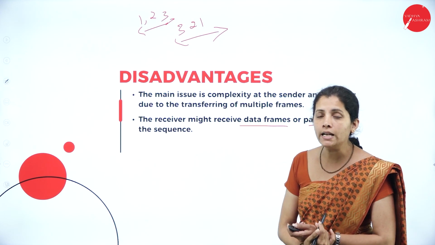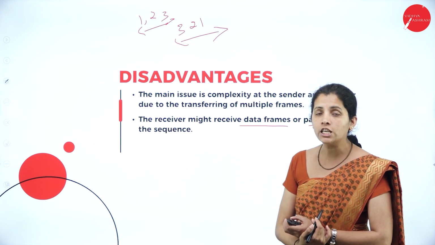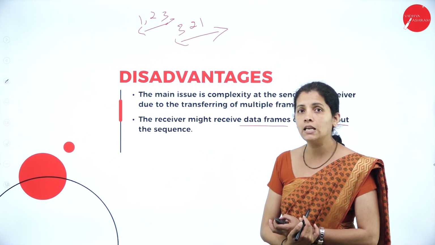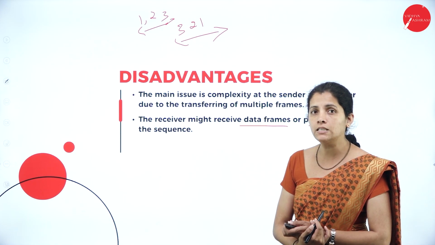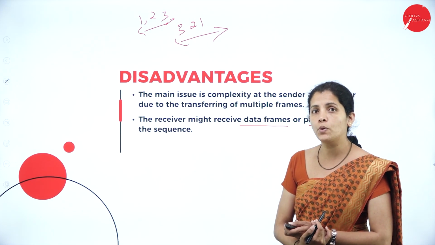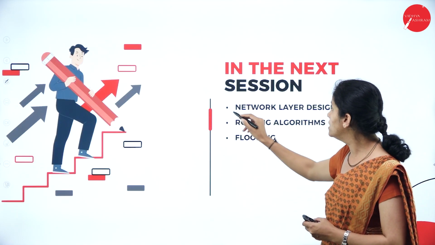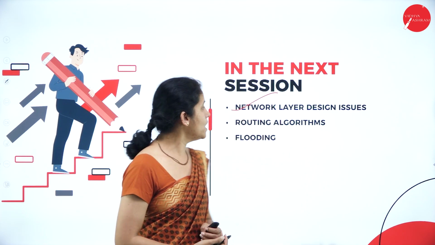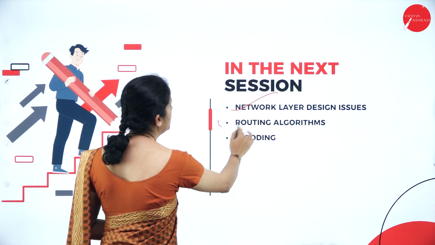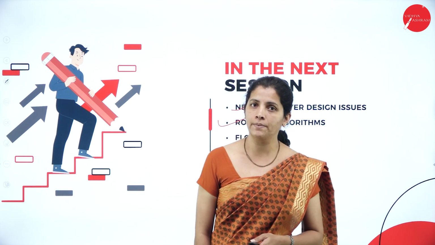Anyway, dear student, in my today's class, I started with what is elementary data link protocol. Along with that, I have discussed sliding window protocol. In my next session, I am going to deal with network layer design issues. Along with that, I am going to deal with routing algorithm as well as flooding.